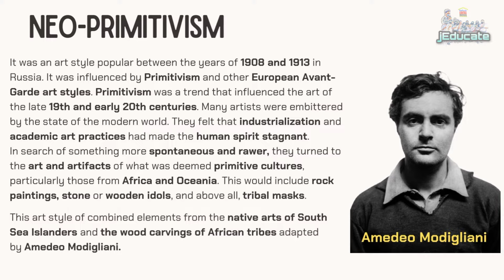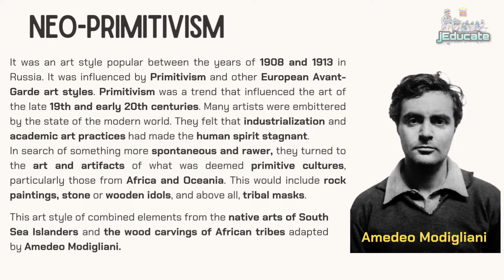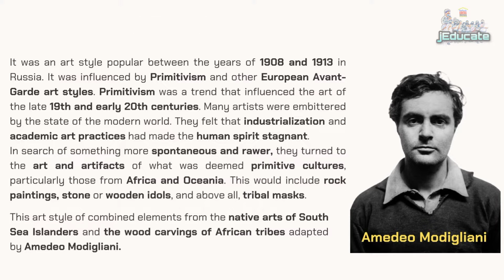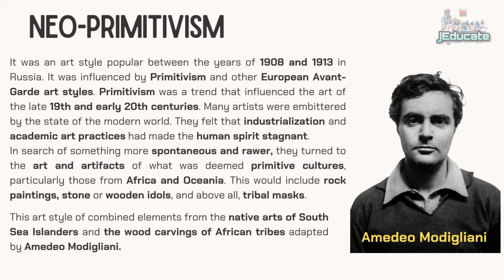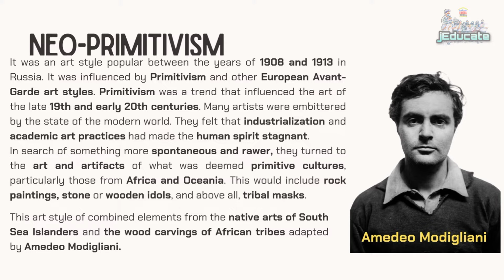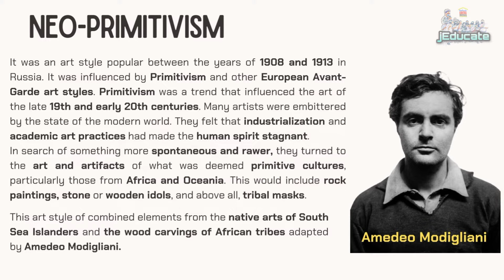Neo-primitivism. It was an art style popular between the years of 1908 and 1913 in Russia. It was influenced by primitivism and other European avant-garde art styles. Primitivism was a trend that influenced the art of the late 19th and early 20th centuries. Many artists were embittered by the state of the modern world. They felt that industrialization and academic art practices had made the human spirit stagnant.